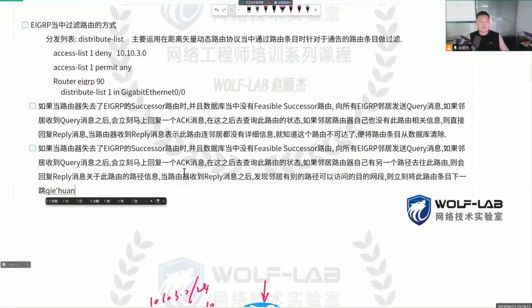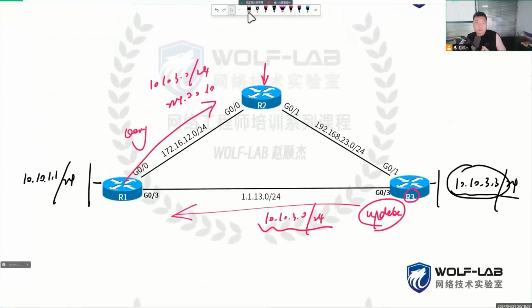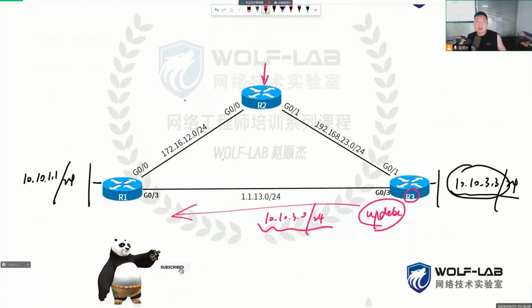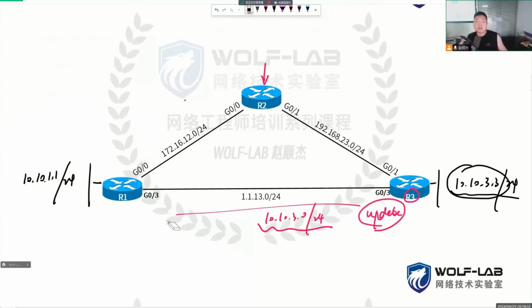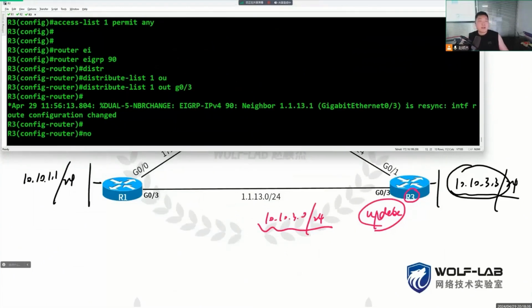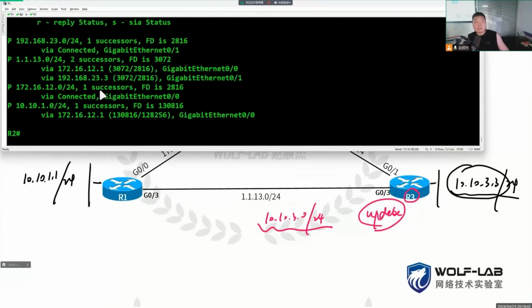After the neighbors reply with an ACK and investigate, if a neighbor itself has another path toward this route, then it will reply with a reply message about this route's path information. When the router receives the reply message and discovers the neighbor has another path that can access the destination network, it immediately sets the next hop of this route entry to the next hop indicated by the reply message. Switch to the path that replied with the reply message.